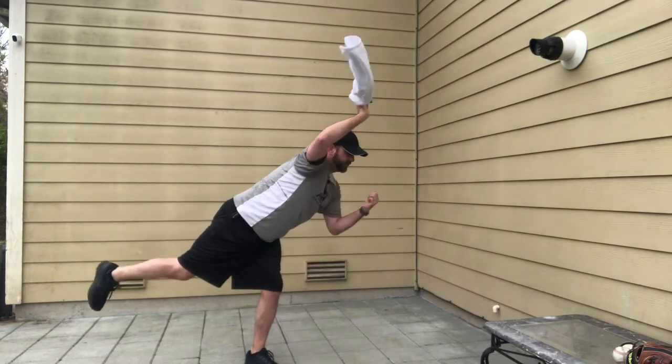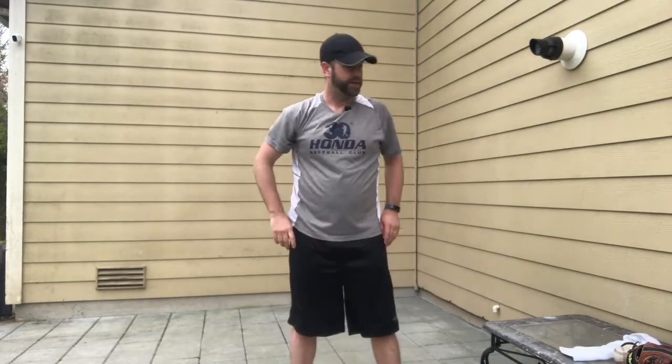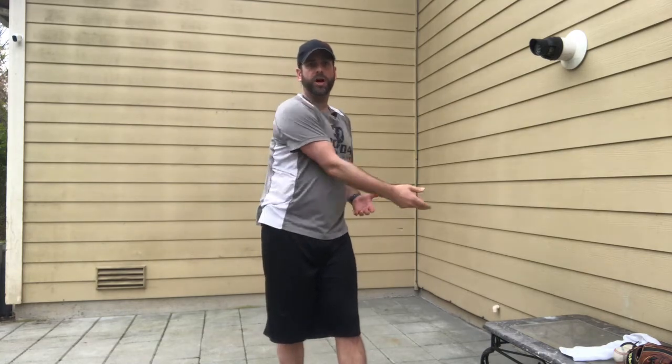Now, one of the reasons I like this particular drill when you're off the ground with your back leg is it gives you even more feedback if you're someone who's pulling across, really pulling side to side. When you're doing those release point pull downs with a towel drill, it'll give you even more feedback to notice if it's pulling you and yanking you off to the side. That's a good place on one hand to stop.